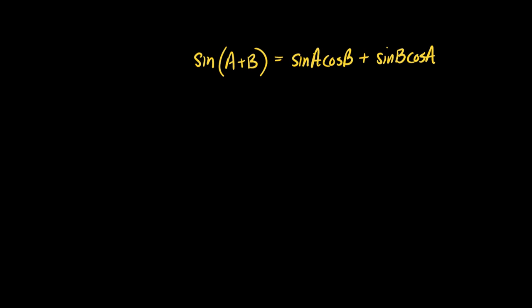Because there's like this one, and there's a similar one where this is a negative sign, and then there's ones for cosine and stuff like that. This one, I don't really care if you know this one. But here's what I want you to do, because you guys are smart people. I want you to replace the B with another A. Can you do that real quick? Now, I know I can, so I'm just going to erase all those B's and put A's there.